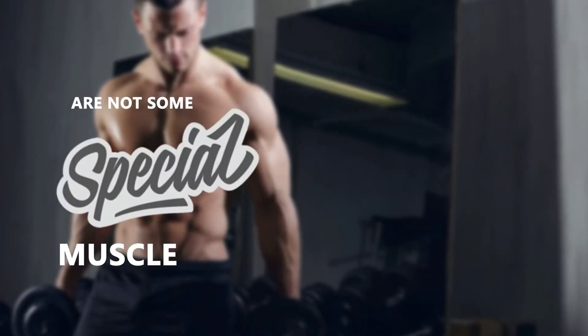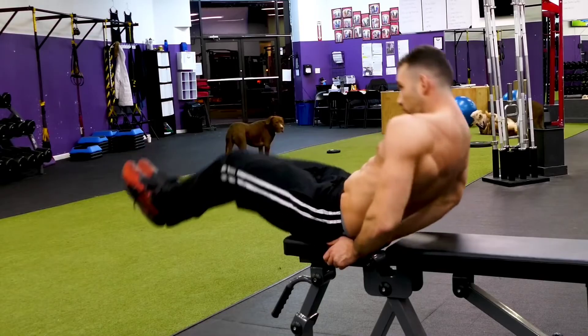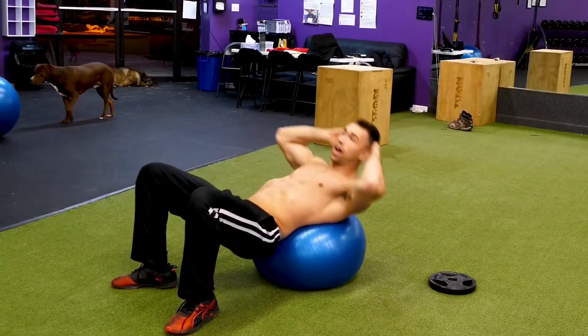The abs are not some special muscle — they are still a regular muscle group, broken down and built up the same way as other muscles. If you're not using weights for your ab workouts, that's a huge red flag and a main reason your abs aren't showing. You wouldn't expect your shoulders to show without progressive weight training — same with abs. Even if you cut all the fat off, without built-up ab muscles you won't see definition. Focus on loading the abs with weight progressively over time using decline sit-ups, hanging leg raises, and stability ball sit-ups.